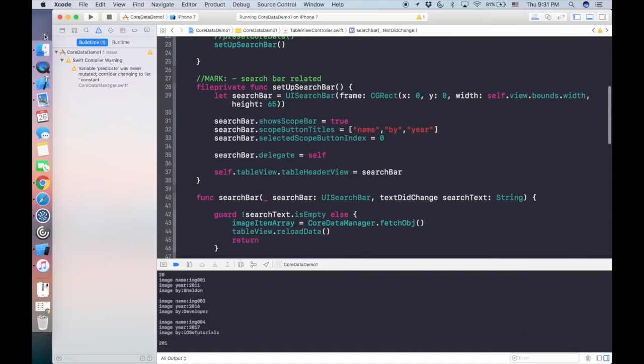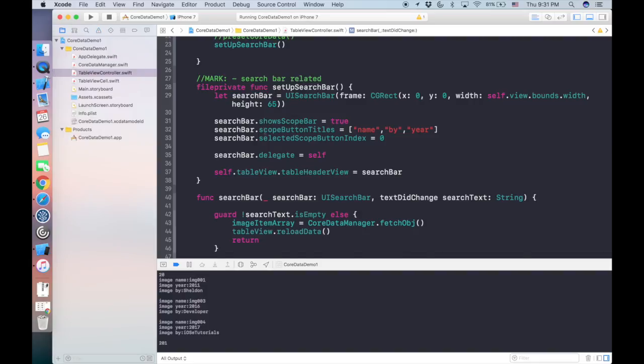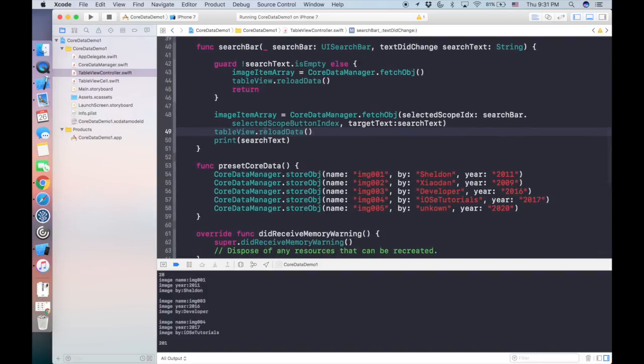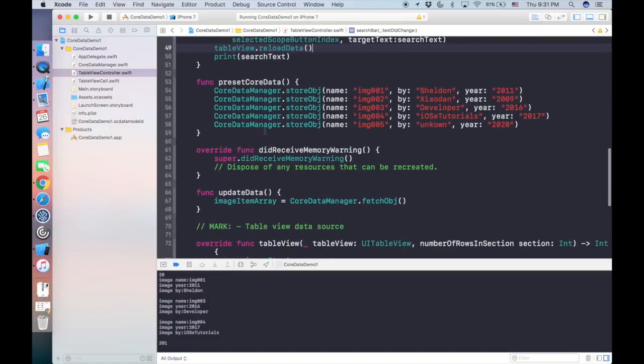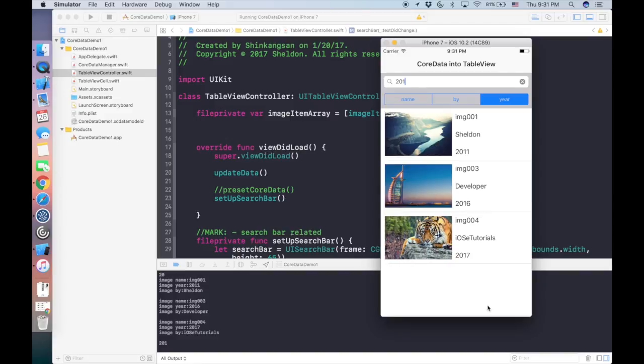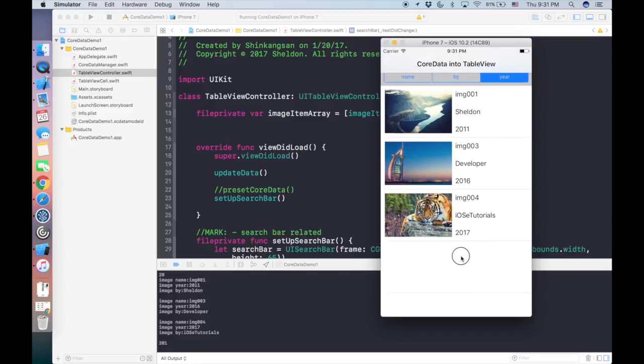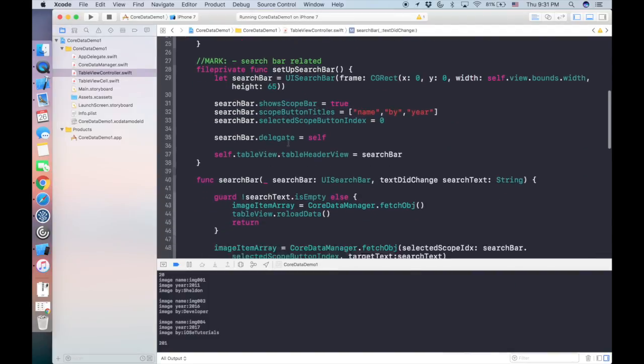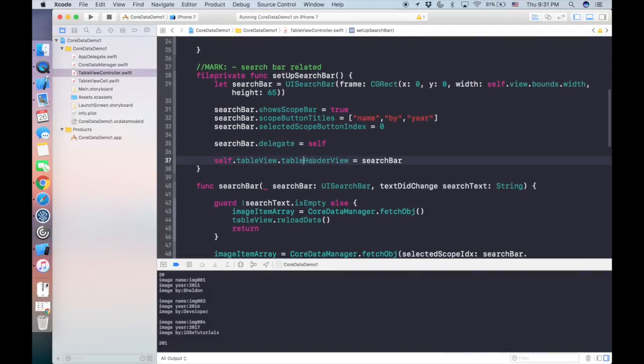I think we have gone through quite efficiently the saving and fetching of data, and also the use of the search bar, and also everything is coupled and presented in our UI table view. Oh, so by the way, I'm adding the search bar in the table header view.